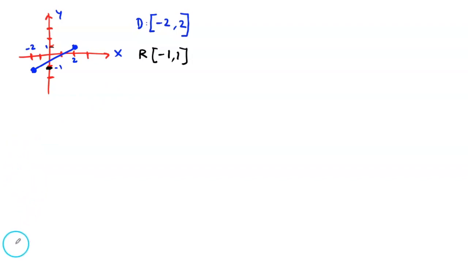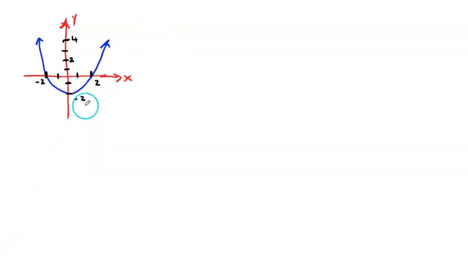Let's do another one. So we have this graph. This is a parabola, okay? It doesn't matter, we don't need the function, we don't need anything. We're just looking for the domain, and we're looking for the range. So when I'm looking for my domain, again, the x-axis. So the x is horizontal. So basically what I do is I look at my graph to the left and I look at my graph to the right and I see what's going on.